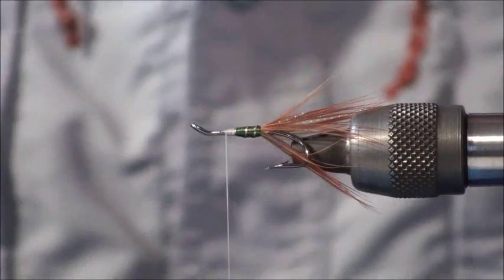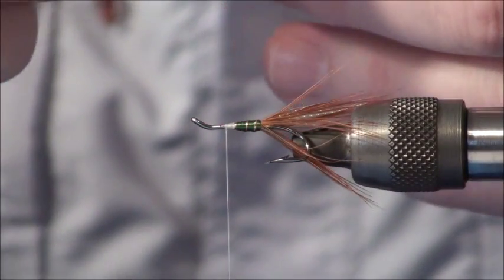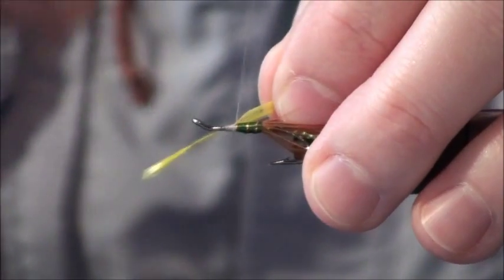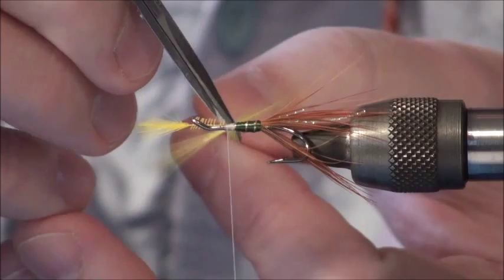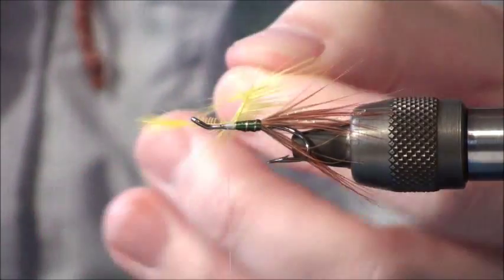Okay, and so say the first hackle is going to be yellow. And just like we've done before, what we want to do is just tie that in at the side. A couple of turns just to lock it in. Using the back of the scissors, stroke back the fibres, so it's easier to double.